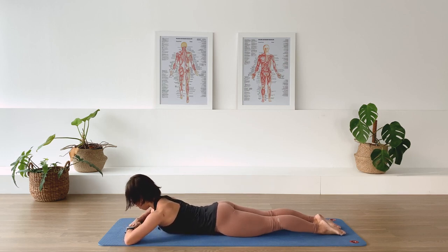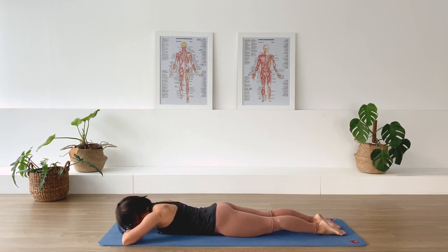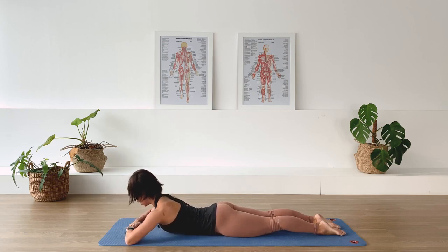Inhale, lengthening forward and up. Exhale, one more like so. Inhale, so you really want to tap into your mid trapezius muscle to come up here. Beautiful, guys. And coming down.